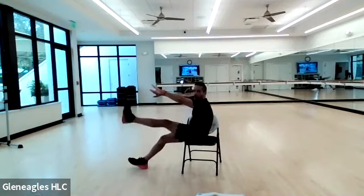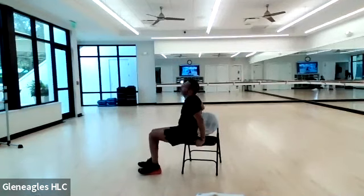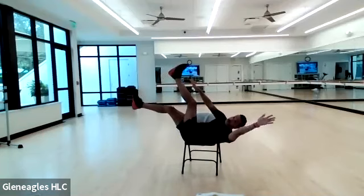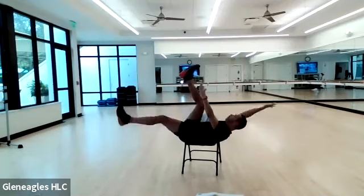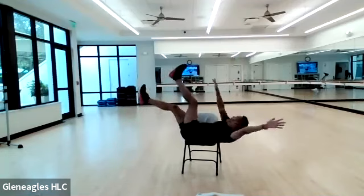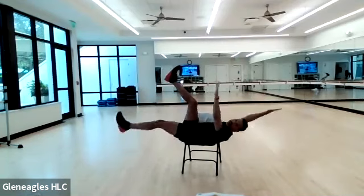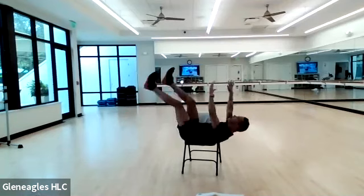Seated. You can do both, that's easier. You can alternate for fun. Join us flat on the floor for fun. Do this for fun. Good. Or try it sideways on a chair like I am. Feels like falling in a dream.